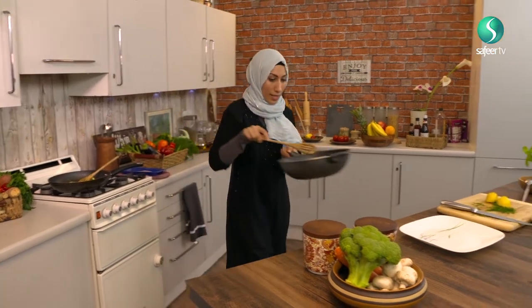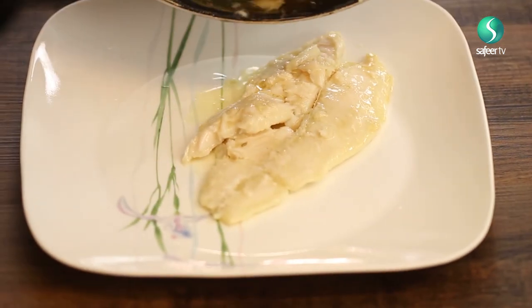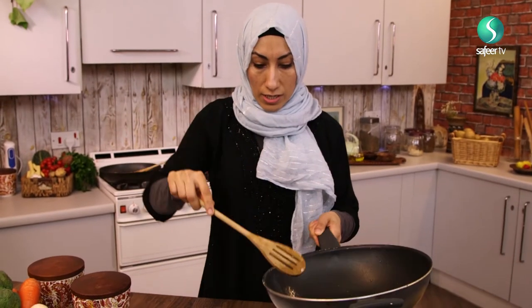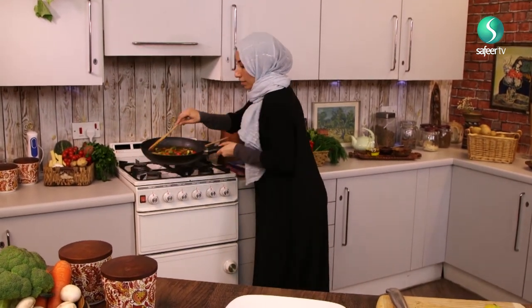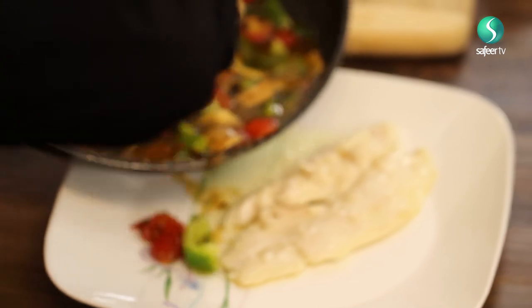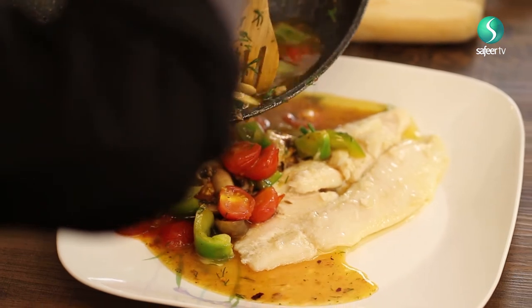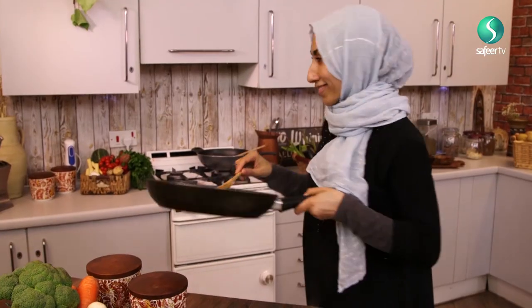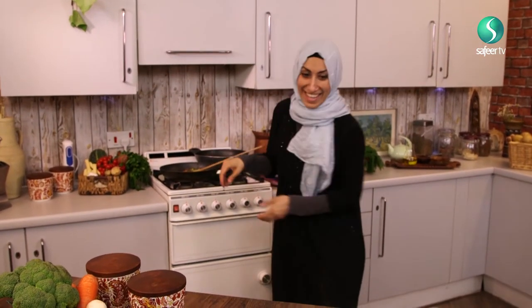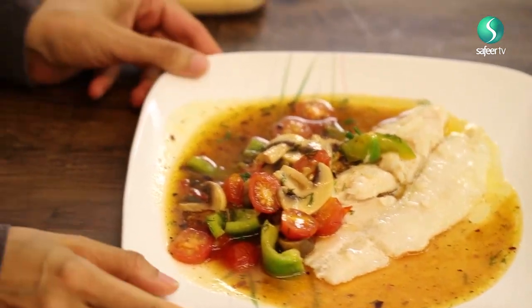So, here we are. Put it there. Nice and juicy. Not dried, and it's olive oil, so you don't feel guilty about it. And then I'm gonna add my sauce. Oh my God, look at that. Isn't that just gorgeous? Look at the mushroom. And here we are. White fish fillet with Mediterranean vegetables.